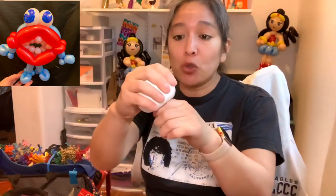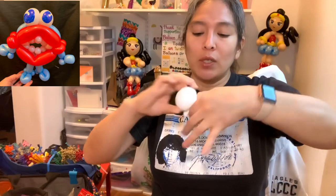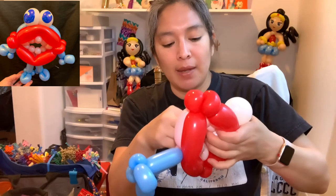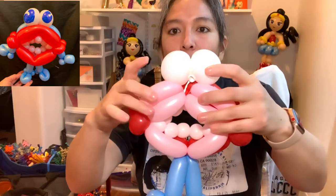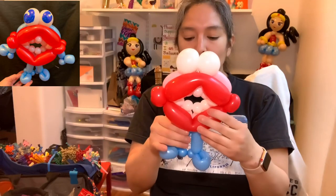I'm just drawing a 5-inch round. Look, inflated like 3 fingers. So you don't want it super big, right? So you tighten it, you twist it in half approximately, and then you attach it all the way here to that pinch twist. And it's an option, but you don't have to use the racing bin. You just pass it through the leaves and the gums, the bubble gums, and just leave it there, okay? You don't have to go all the way to the pinch twist. It's gonna be harder. Just grab it, put it inside and play with it between this part. Now, I like how it's looking so far.